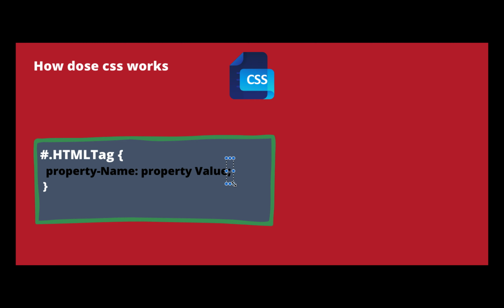So in this video, ladies and gentlemen, this is the most important part that you need to understand. It is how CSS really works. First of all, an HTML tag, then curly braces, then between these curly braces, we can add property name and property value. And this entire thing, we call it a block of CSS, or a rule. All right, so this is a rule of CSS. A rule, essentially, is a group of styles or properties that target one HTML tag.